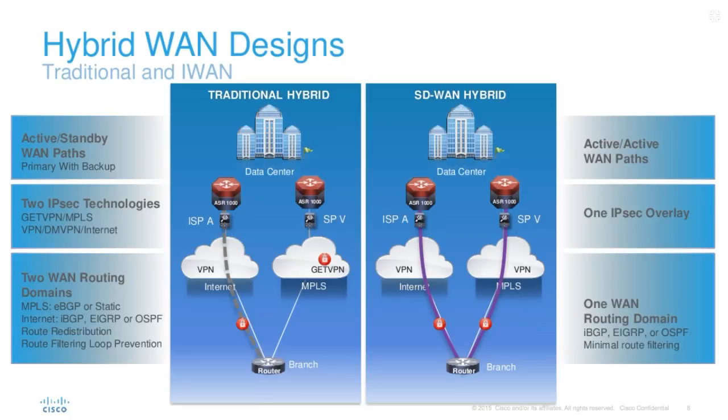One goes out, in my example, over the MPLS, the other goes out over the VPN. So I've got one overlay, one VPN overlay infrastructure. I've got active infrastructures. This is not an active standby. Both of these are active at one time, and I'm only running one routing protocol over both infrastructures. So it's much more efficient. I can punch a lot more data through an SD-WAN environment than I can over a traditional WAN environment.